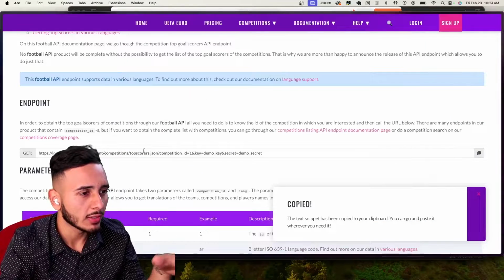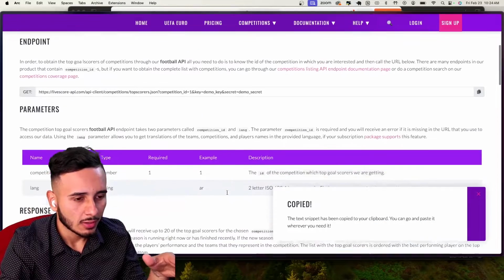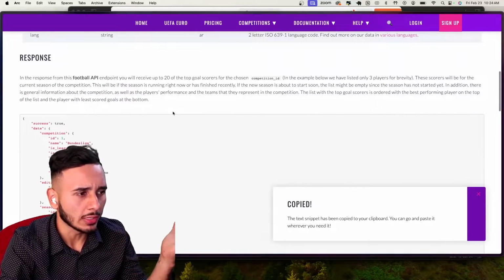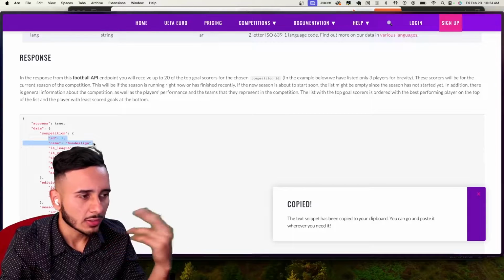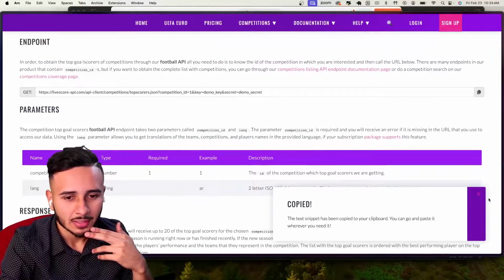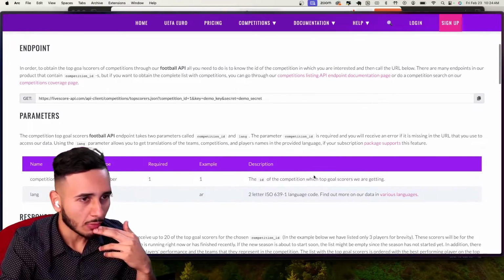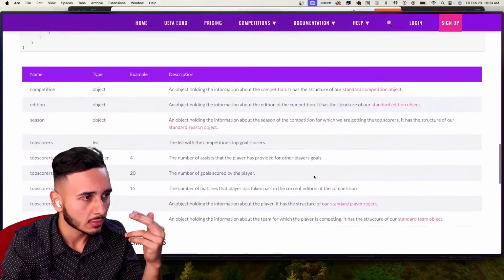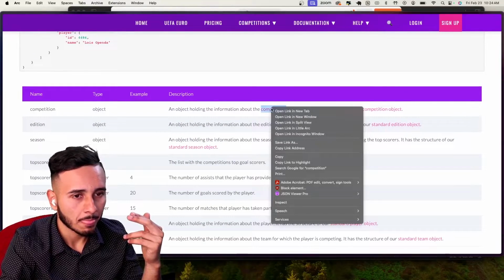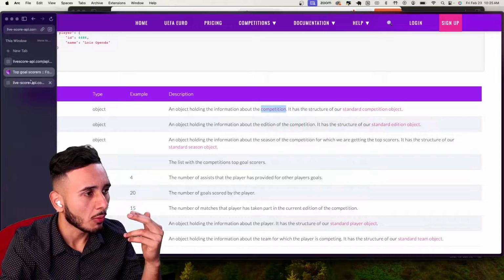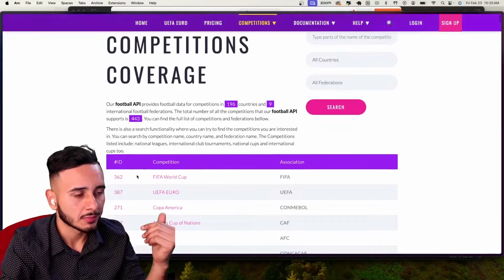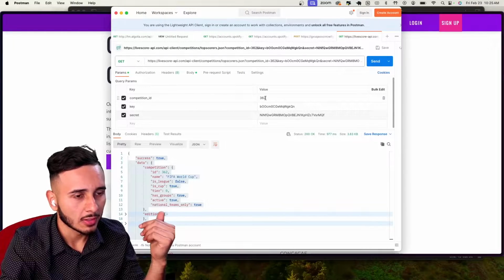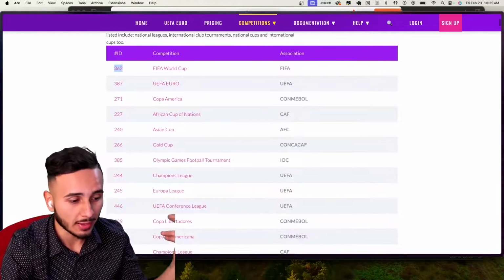And ID one is actually, if you go here, it'll tell you, because the competition ID is for what league. And you see here, this is for the Bundesliga. So we don't want that. We wanted the World Cup, which I do have, where is it? Here we go. I believe if you open up this tab, yeah. So this is the ID, and I believe if you go back to Postman, that's what I have, right? Yeah, 362. If you want to change it, you can.